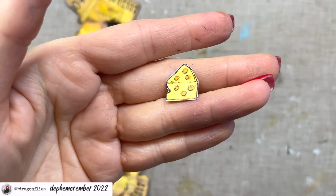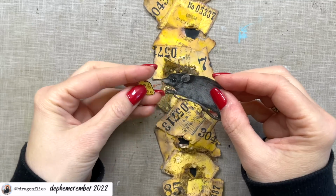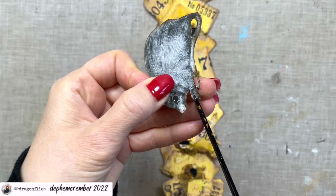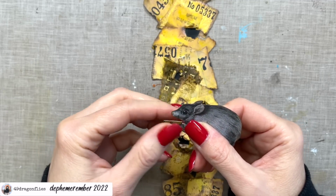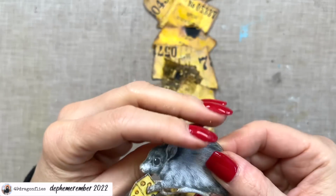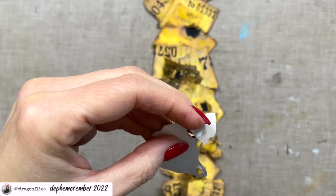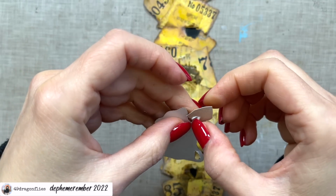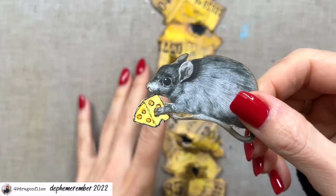The tiniest piece of cheese. How do we add this? I'm going to cut in between her two paws. Okay, let's glue that. I'm going to miss these prompts. I'm having so much fun. I hope you are too. Cheese is firmly secured. We have a happy mouse.